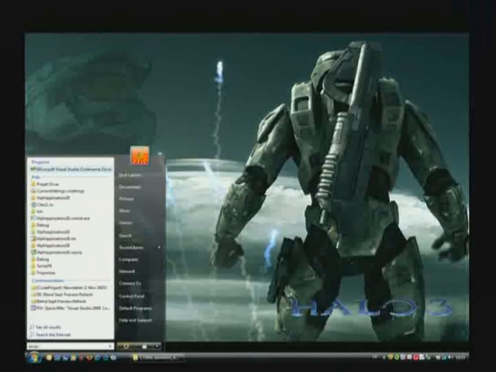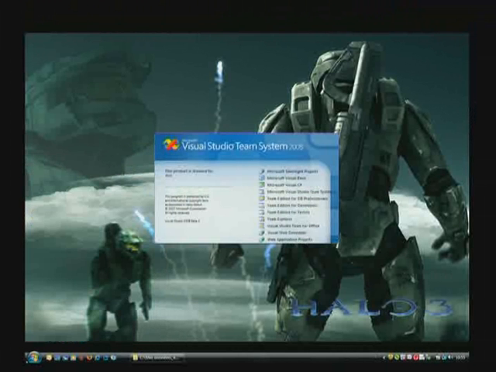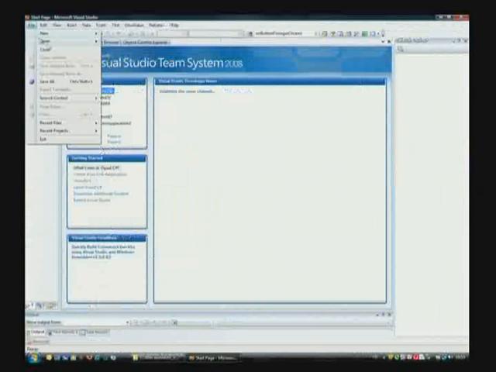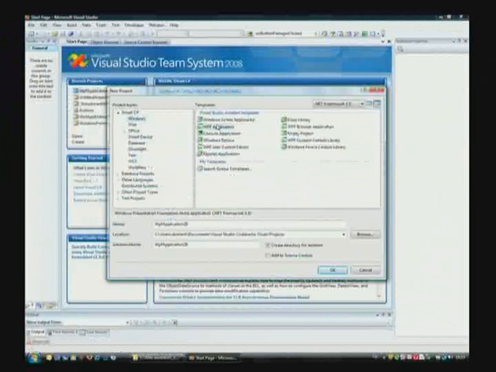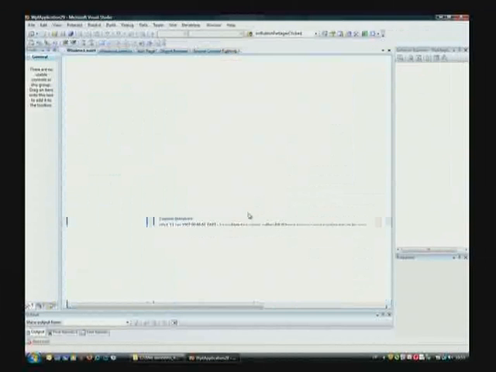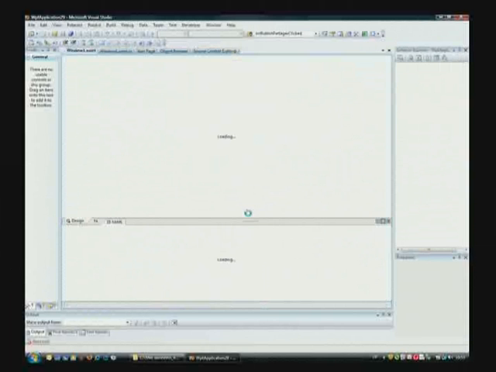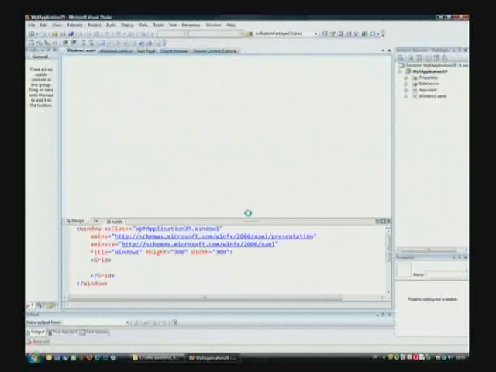I just launched Orcas, which is the beta of Visual Studio 2008. And let's create a WPF application in Orcas. So I just create a new project and choose Windows application. Okay.